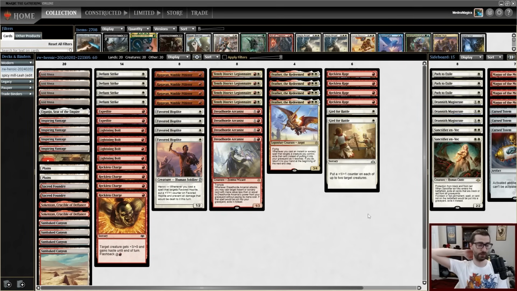This was something that conceptually was really cute, like targeting a Favored Hoplite and a Tenth District Legionnaire at the same time with it, for example, was really cool. Or like playing it on Dreadhorde, flashing it back. Now I have a giant, really hard to remove Dreadhorde. It's conceptually good, but it just never happened. So I would be looking to change those 6 cards.